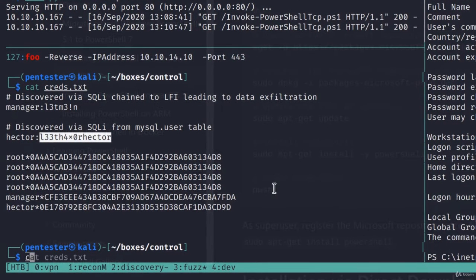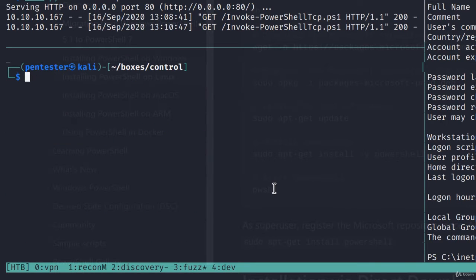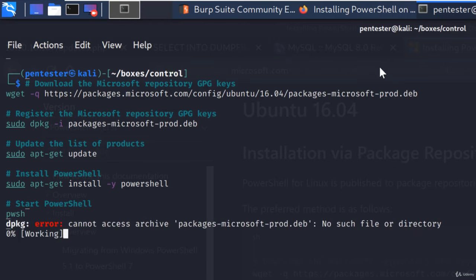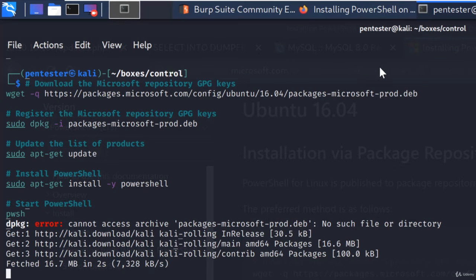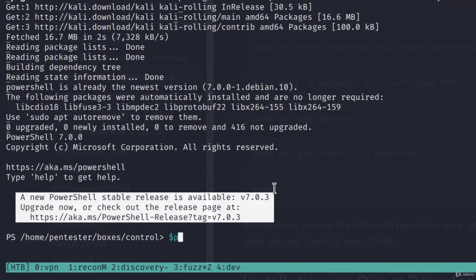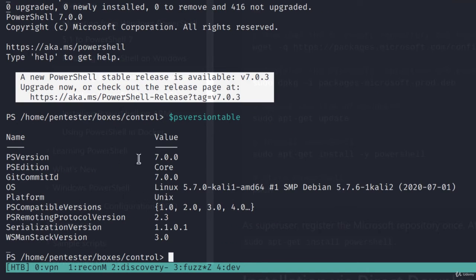Let's clear this. Control AZ, Control Shift V, press enter, and it will try to install PowerShell and actually launch it. There we go. PS version table. We now have PowerShell on our local box.